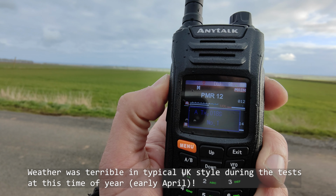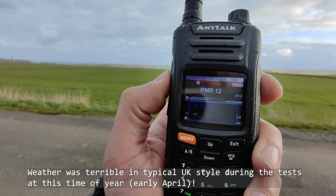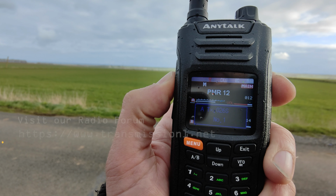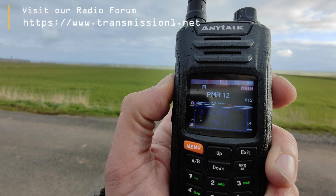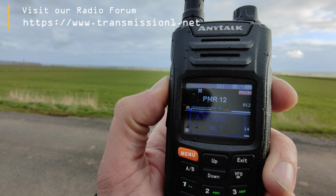But this is the radio I was telling you about anyway. It's got the very wide frequency coverage. It covers all the way through from 136 up to, I think it's 480 megahertz. Or no, actually it goes even higher. It goes to 550 megahertz. And it's got continual transmit all the way through from there. So it's quite unusual, really, yeah?